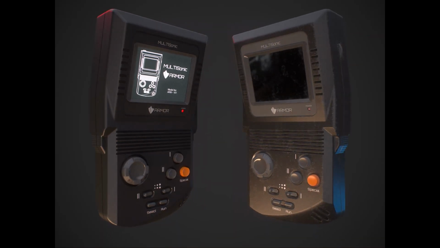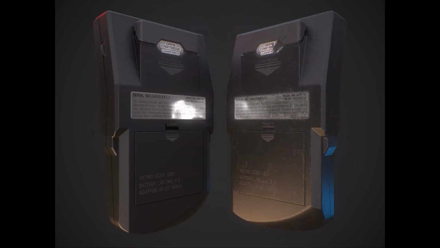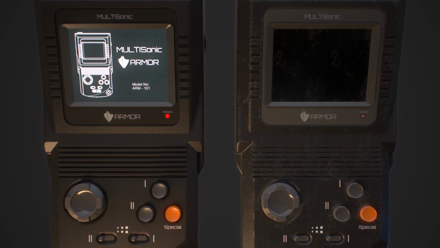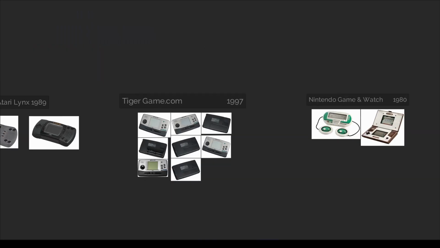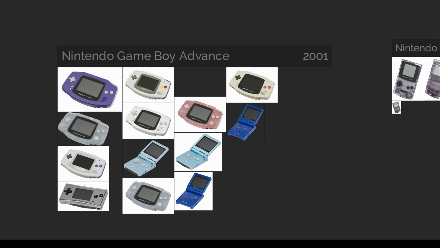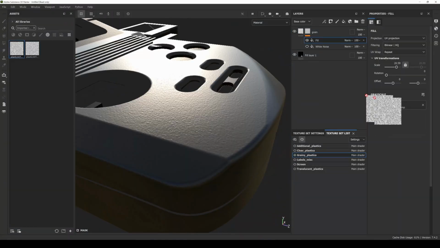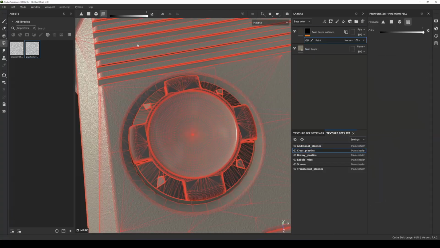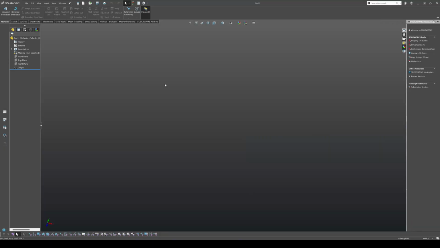In this tutorial, I'm going to show you how to create a CAD model which will be a handheld console of the 90s. So in this tutorial, we start by checking the already manufactured different styles of handheld consoles through time, and we will check the features of these devices and select some of these features to use on our own design.